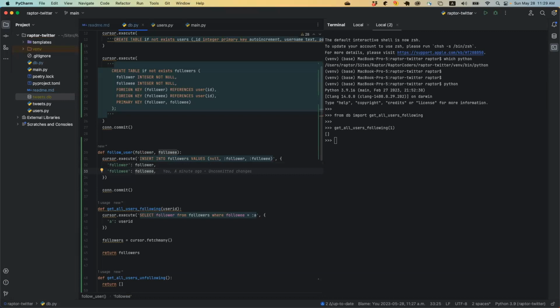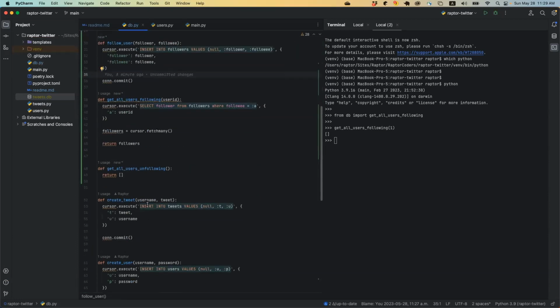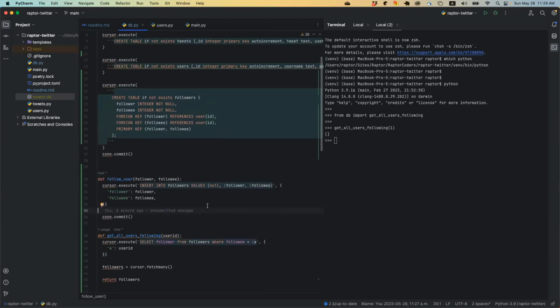Insert into followers. I have a question. Yeah, please. What does the initial null parameter represent? Thanks so much for raising it. I copy pasted from the example at the bottom. It's coming from there. I want to ask this question to everyone. Do we need this null? Anyone? We don't. If we had an auto increment ID, then we would just need to pass null.